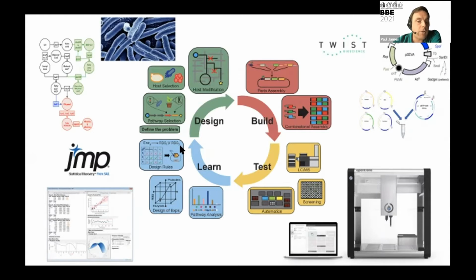look for the organism that we're interested in. We find a pathway that we're interested in. So in the top left-hand corner here, you can see an alkane producing pathway that I worked on previously. We pick a microorganism and then we try and build the parts that we're interested in within this microorganism. And then we have a test phase where we're looking for those metabolites, looking to see what's been used up, and then hopefully we can learn something from those experiments, and we try and do that in a statistical manner so that it can be applied. And then hopefully we go through a few iterations of this design cycle, and we end up with a functioning system that can be implemented.